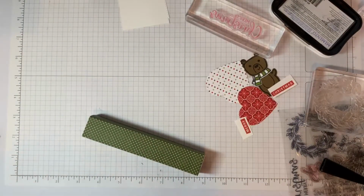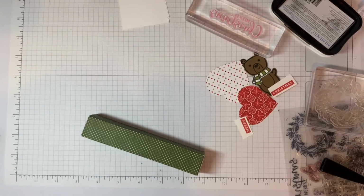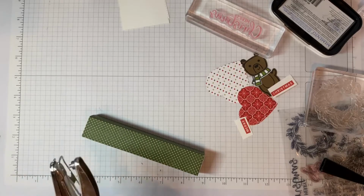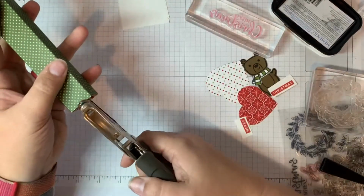So here's where I kind of personally have an issue. I broke my hole punch. Yes, I broke my hole punch. So I have a new one on order. Mine was a very old Stampin' Up! Punch, and it died. So this is also a Stampin' Up! Punch. This one's the teeny tiny one, and it's just what we're going to do for now.